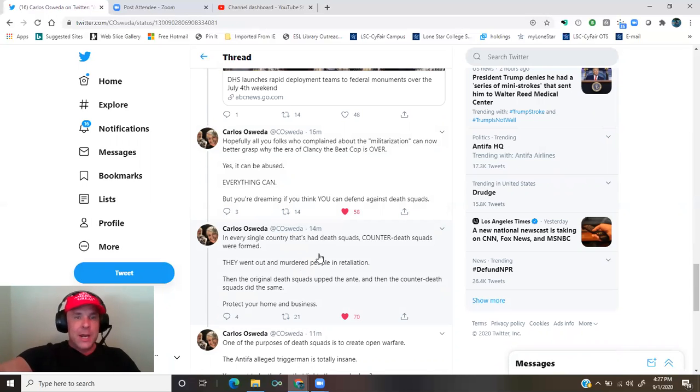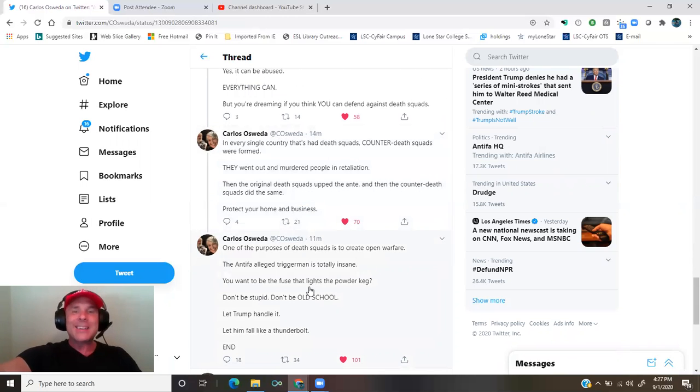In every single country that's had death squads, counter-death squads were formed. They went out and murdered people in retaliation. Then the original death squads upped the ante, and then the counter-death squads did the same. Protect your home and business. One of the purposes of death squads is to create open warfare. The Antifa alleged triggerman is totally insane.